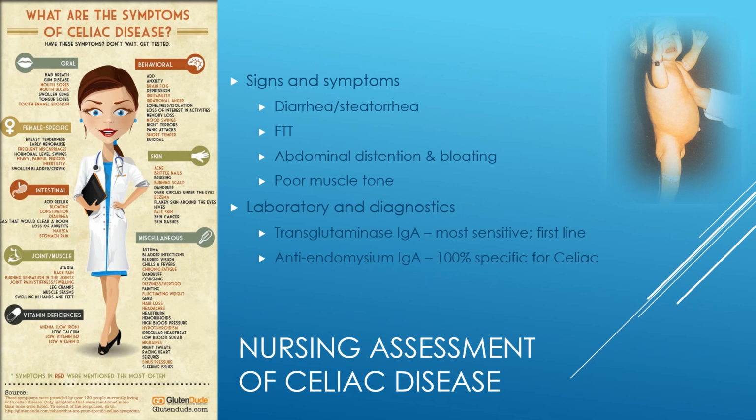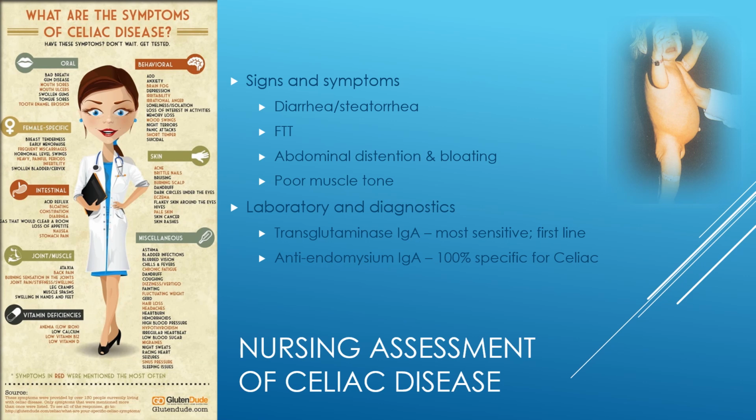Lots and lots of symptoms here on the picture. The most common ones are in red. I will let you read over each of those. Often these symptoms are present around the age of 2. Signs and symptoms are diarrhea or steatorrhea, which are fatty stools that are greasy, foul-smelling, frothy. That is really the most common sign or symptom that you're going to see. It can also cause constipation, but most of the time you're going to see that steatorrhea.